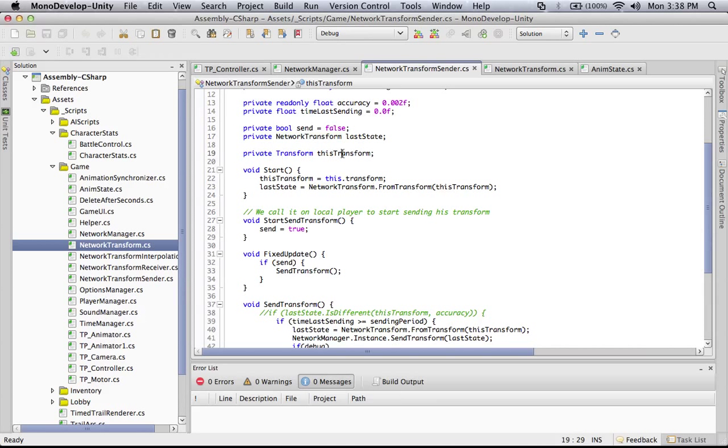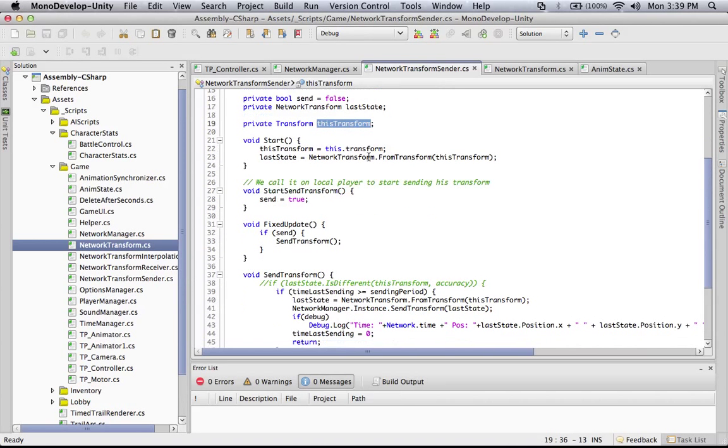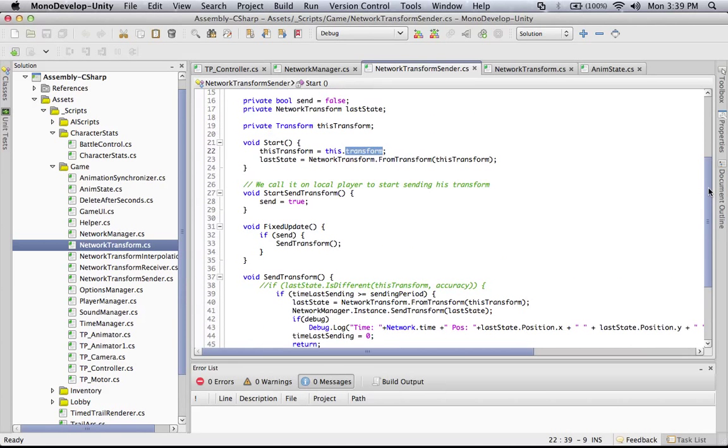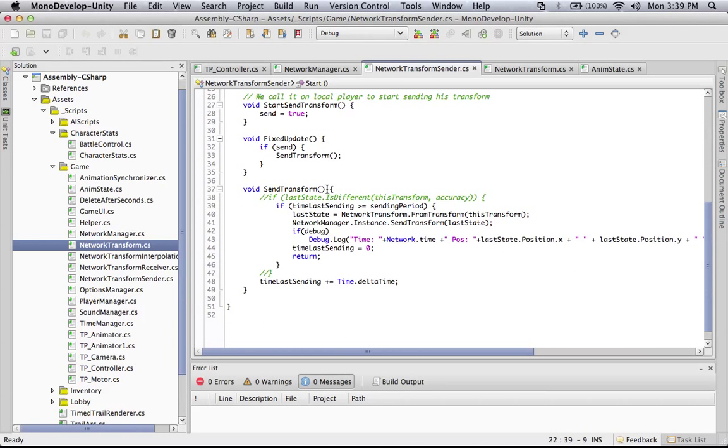So this transform here isn't the custom class, it's a transform object, which is the Unity object. It's stored as this dot transform, which is my current transform in my client. And now the method that sends the transform is send transform here.